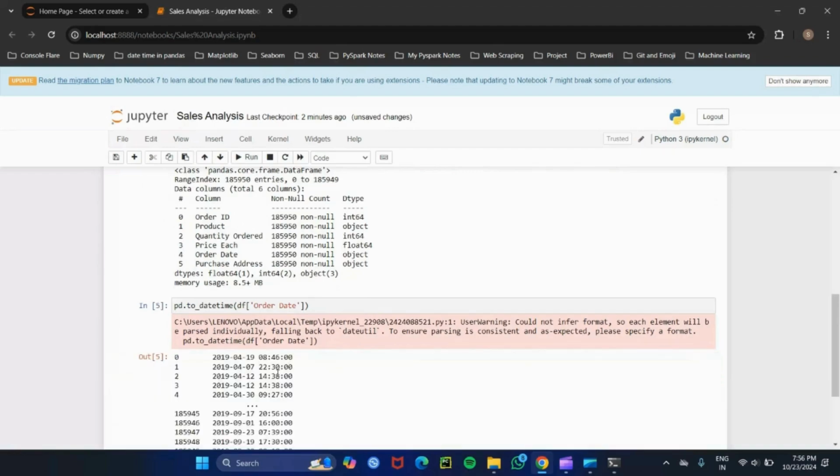So the column is converted into datetime. So I reassign it to the order date column.